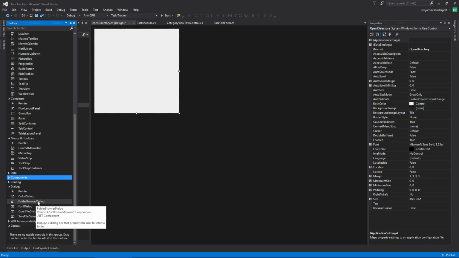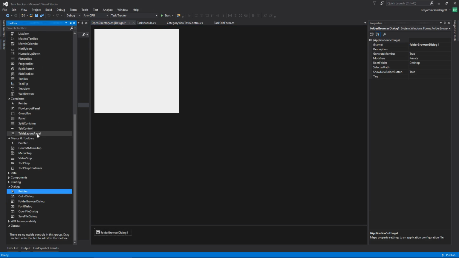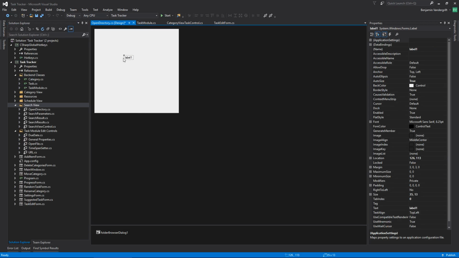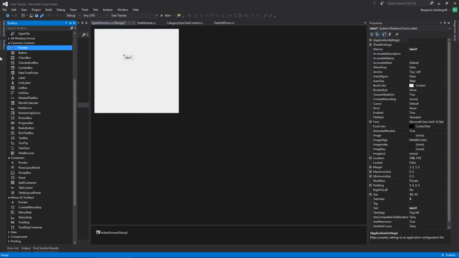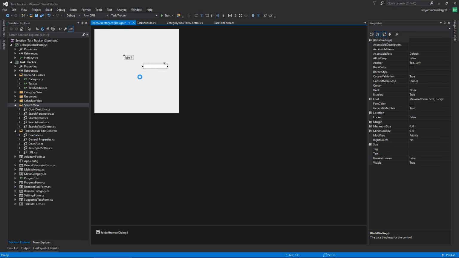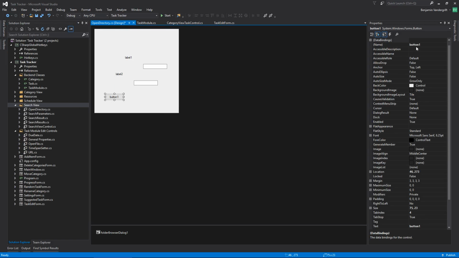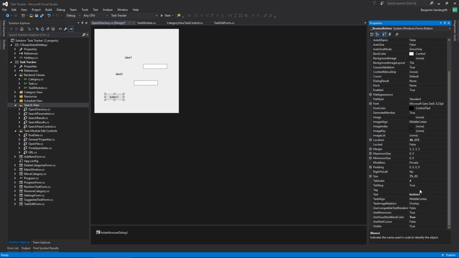Folder browser dialog. Or do I basically want you to have to write the notes inside this thing? Or do I want you to be able to write the notes inside the display? And I think I want to make you write the notes inside this thing. And then I need a button. And this will be our browse button with our trusty three dots.